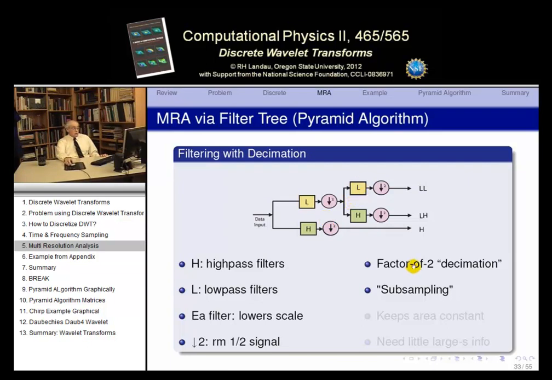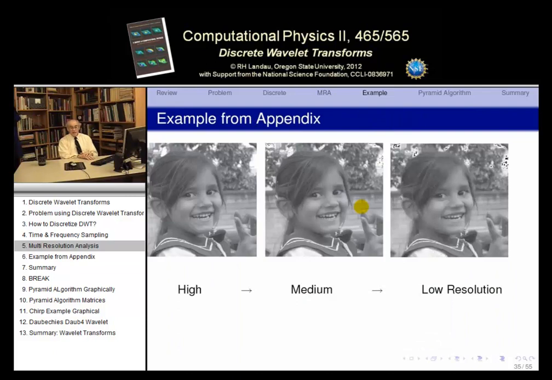Okay? So this is also called subsampling, when you keep removing samples, and then look at what's left and sample it again. And it's a process which, if you repeat it, keeps the areas in that diagram of frequency and time space, keeps those areas of the sampling constant. You have to do some analysis to really convince yourself of that. But by doing that, that's the best we can do. So it's an optimization. Okay? So let's take a break here, look at this beautiful picture, and we'll talk about this a drop more.